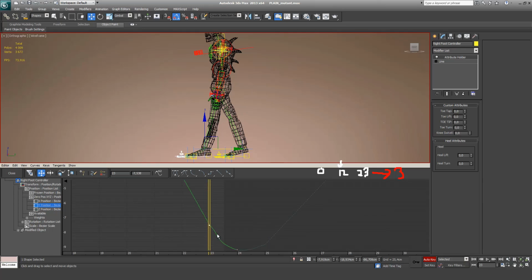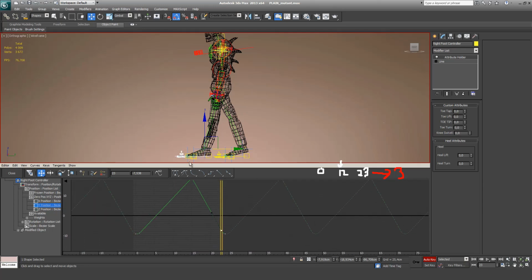If you have a snap in here, you can set this point's tangents to be spline as well. Just make sure that it doesn't modify the shape of the curve going to the left to the previous key right here. If it's all good, select the right side of the tangent by pressing Shift and adjusting only the right side.